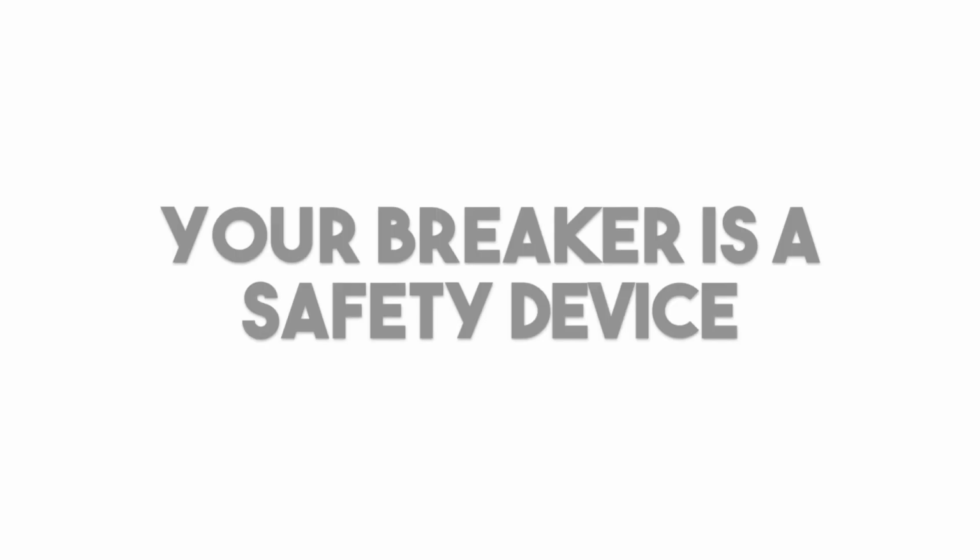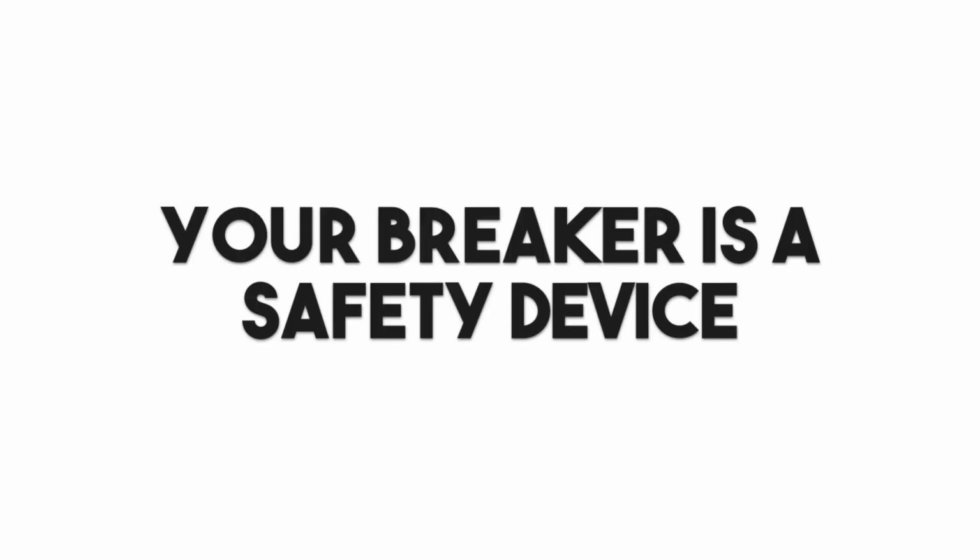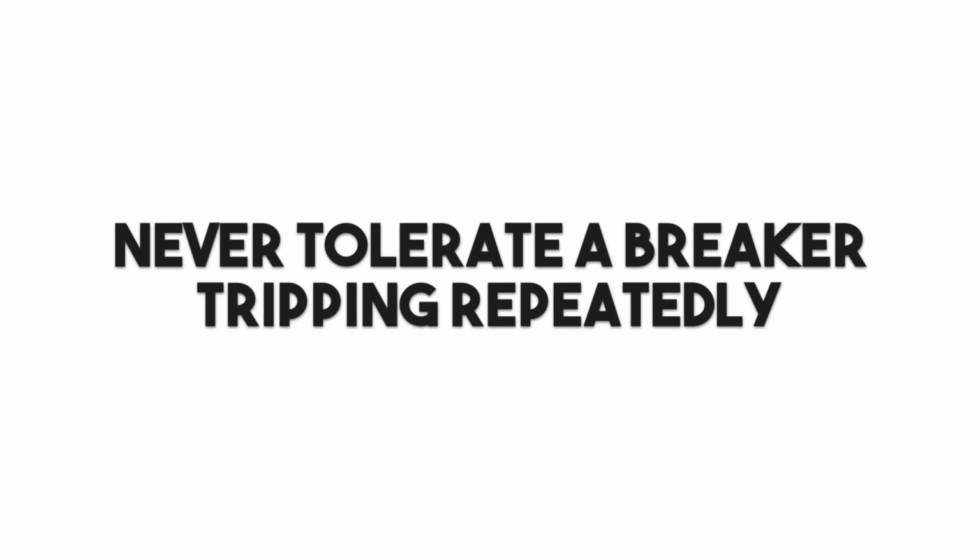The result of a tripped breaker means something's not working, and typically we're talking about the air conditioner outside. A lot of times folks don't know how to recognize a tripped breaker or know how to reset one. Now we're going to preface this first of all that these are safety devices. A breaker is a safety device, and if it ever trips, yes, it can trip one time. Incidentally, some strange set of circumstances can cause it to trip. Really just one time. You should never tolerate a breaker tripping repeatedly. Really more than one time. There's something going on that we need to look at.